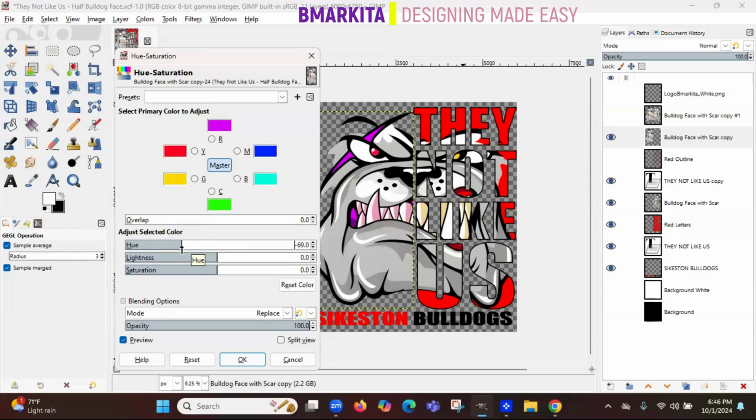Now, this isn't always 100% perfect, so you have to play around with it. You can change the lightness and the darkness. You can increase the saturation or decrease. You can do a reset, but make sure that your preview is on right above this help button so that you can see what's going on.